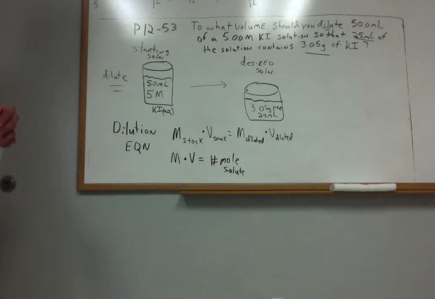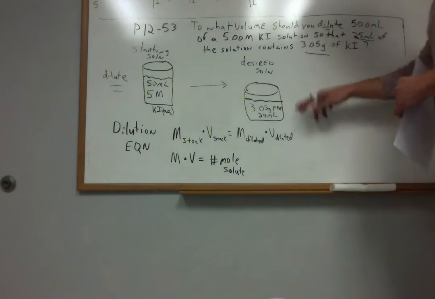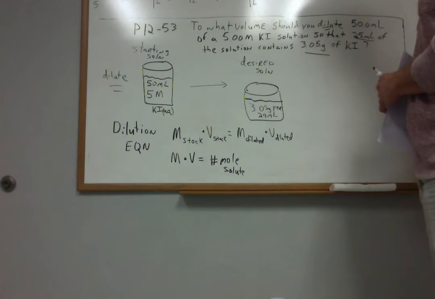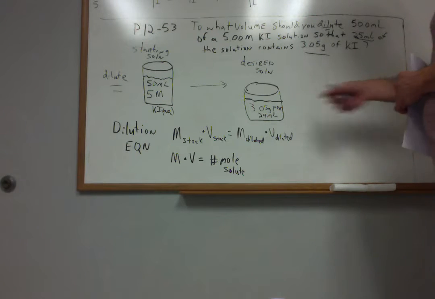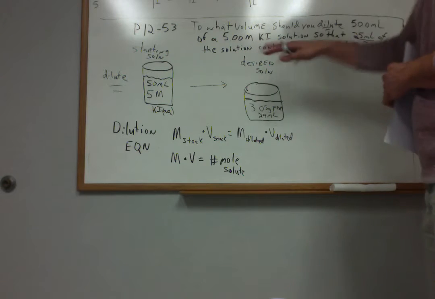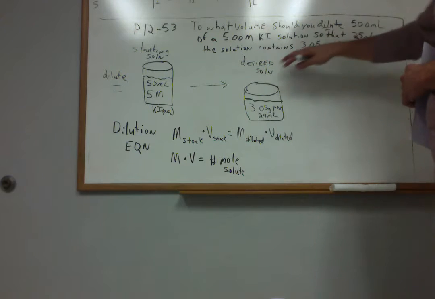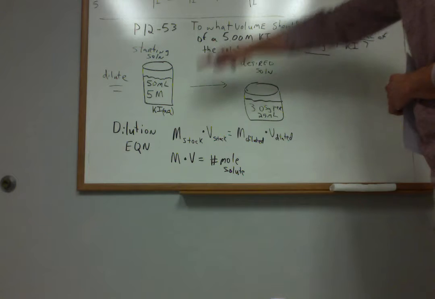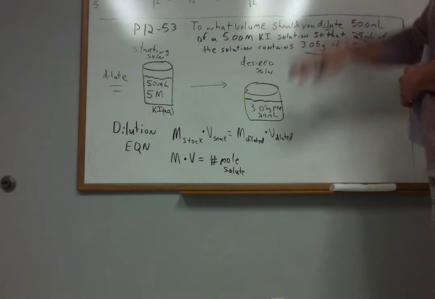Okay, so it's kind of obvious if you think about it, but nonetheless, we're probably going to need to use that equation eventually. Now, what do we know about our desired solution? Here we call that the diluted solution. Okay. Well, we don't know the molarity. We actually don't know the final volume that we need to dilute this to. The conditions of the experiment specify that we have to dilute this to a larger volume to make a solution where this is true.